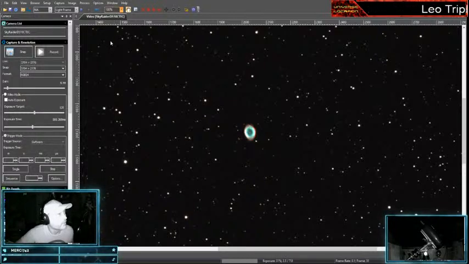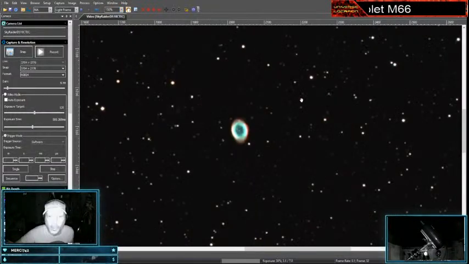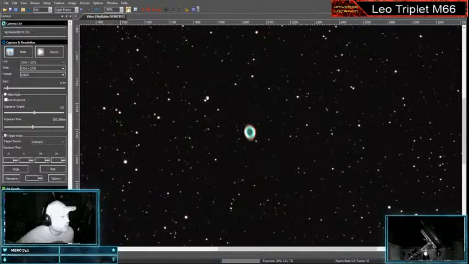Let's see how far we can get in. You start to get in too much, just like any computer program, you start to get that pixelation. Yeah, right there it's starting to get a little bit. You can see the pixels on it at 150. That's 150%. So it looks like about 100 is about as high as we're going to be able to get and still be pleasing to the eye.